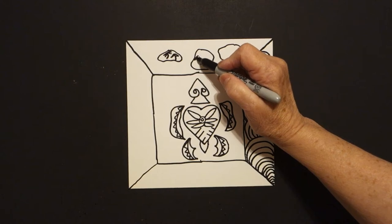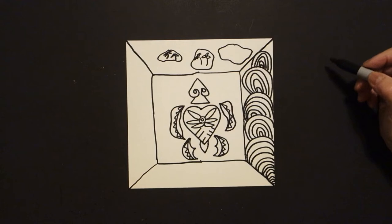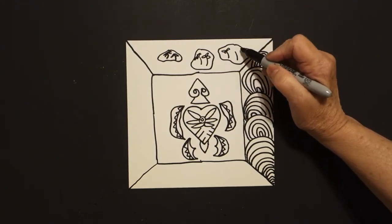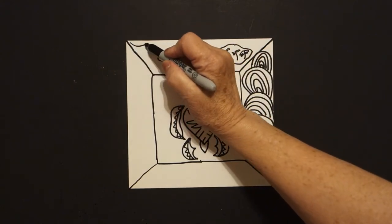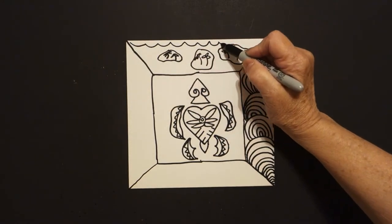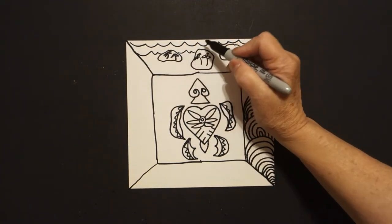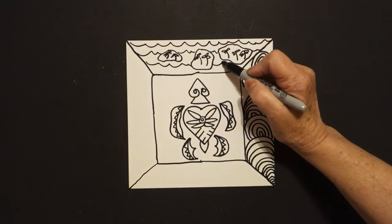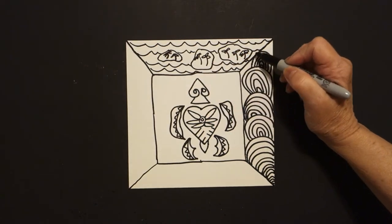Little curve line, 1, 2, 1, 2, little curve line, 1, 2, 1, 2, little curve line, if you have room, 1, 2, 1, 2. All right, now, curve lines all the way across. Keep going, curve lines all the way across.